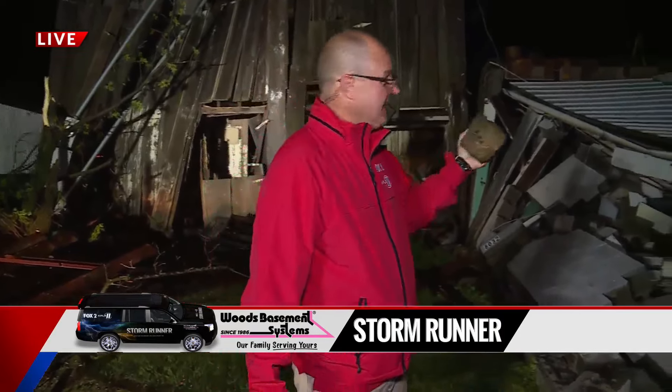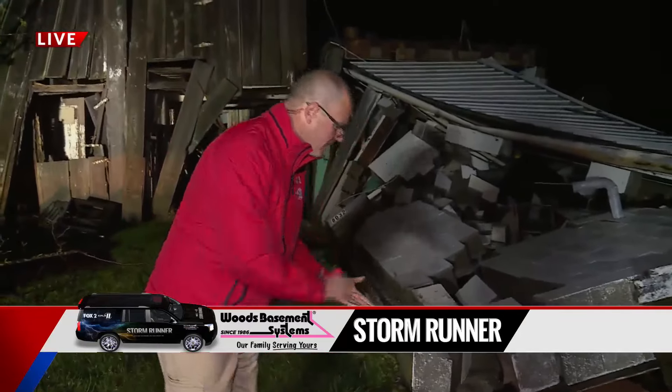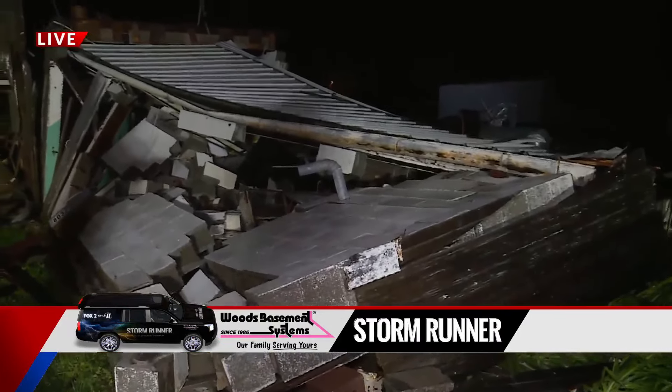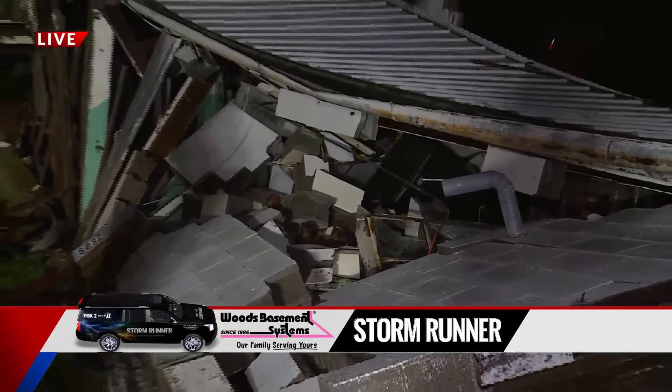All kidding aside, it's pretty crazy what tornadoes can pick up. One of the half dozen or so likely tornadoes that touched down today lifted this debris off the ground. This is a farmstead south of Prairie Town in Illinois, and this is the damage. This is part of a cinder block, some shingles from the roof of a home and a farm here. You can see the cinder blocks from that home blown over. This used to be a storage shed. Behind that, a barn that stood since the 1950s has largely been destroyed, along with six other structures on this farm about a mile or so south of Prairie Town.